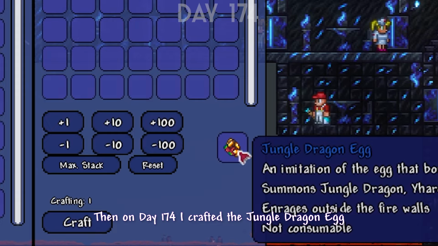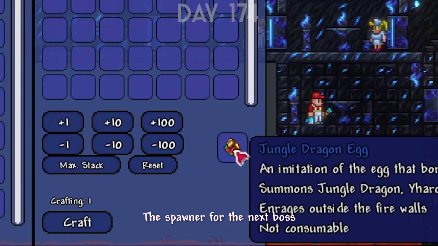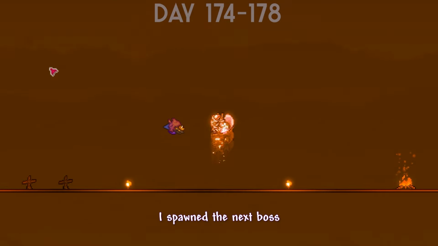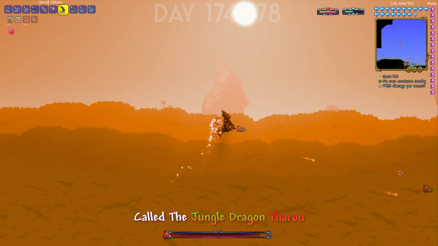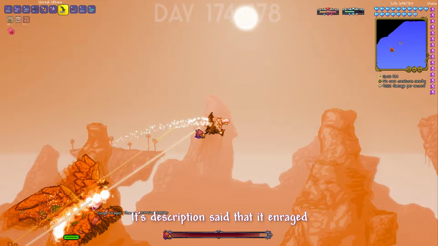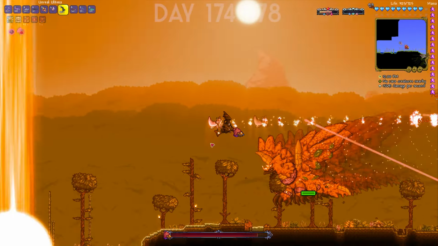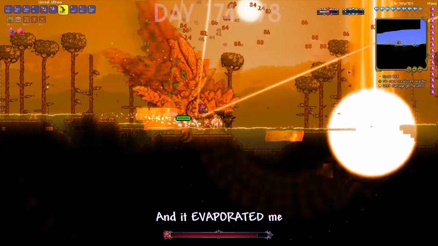Then on day 174 I crafted the Jungle Dragon Egg, the spawner for the next boss, and the next 4 days were spent on that. When I used the egg in the jungle, I spawned the next boss called the Jungle Dragon Yaron. Its description said that it enraged when it left the fire beams it spawns, and on my first attempt I did this. And it evaporated me.